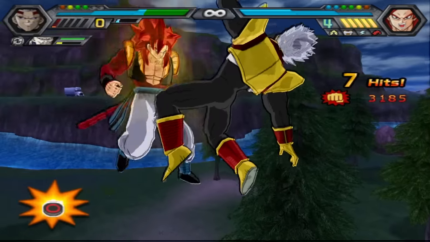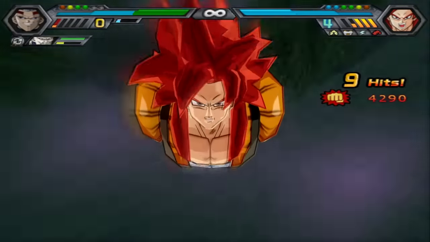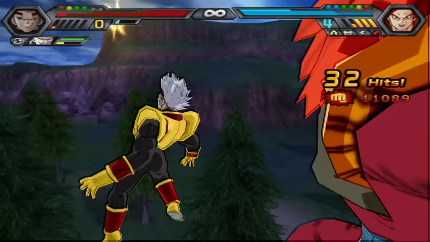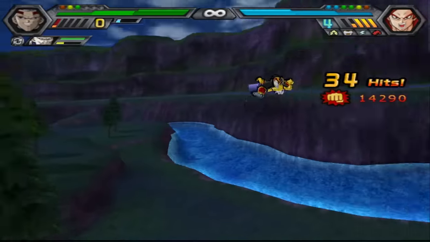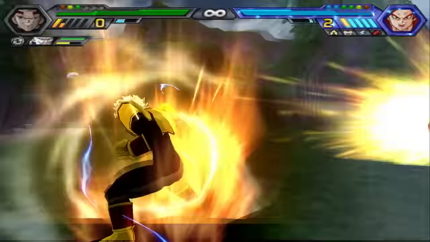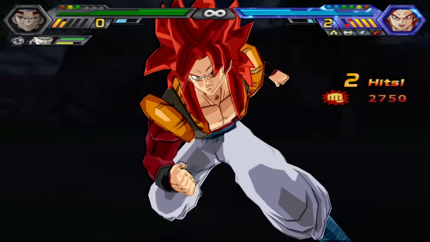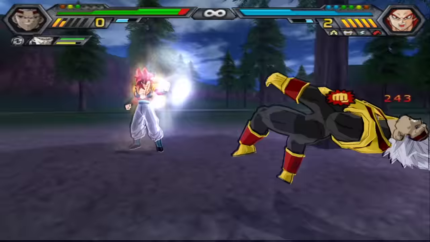Watch. He knocked your ass out. You got knocked the fuck out. Oh, I'm still knocked out. There's no dodging. You're knocked out. Bro broke your stamina with one hit. And you're not even going to get to recover. Bro, don't block. I'm dead. That doesn't work. Bro, you gotta stop blocking.